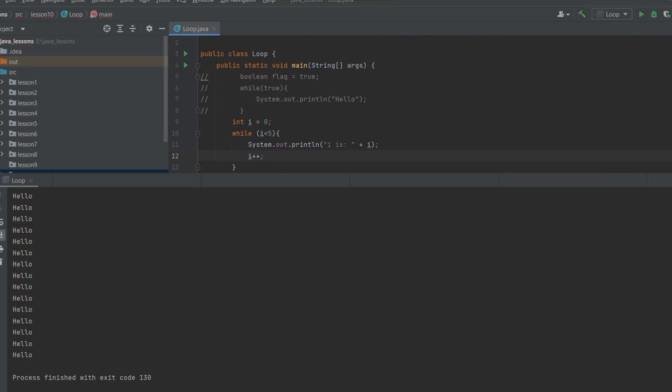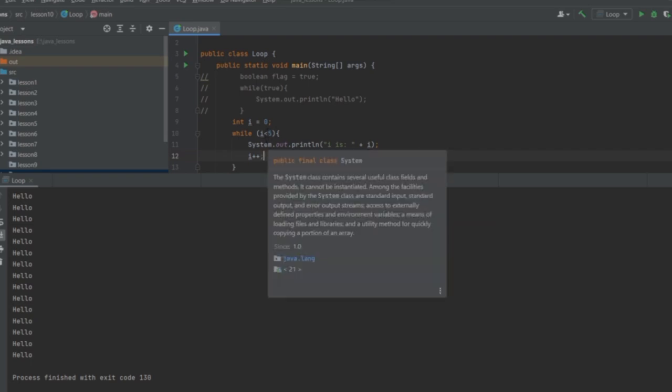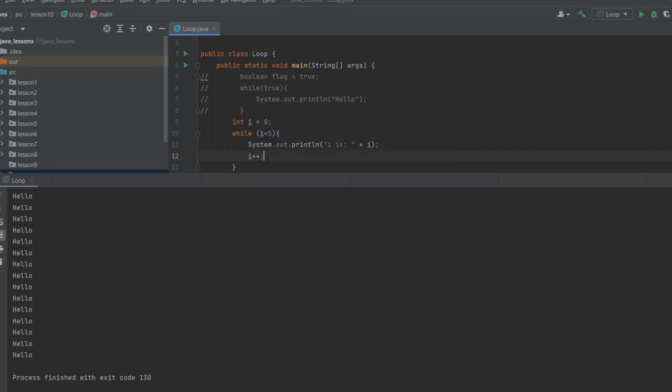I created a variable i equal to 0, and I will run the loop while i is less than 5. Inside the loop, I will print this value and increment i.